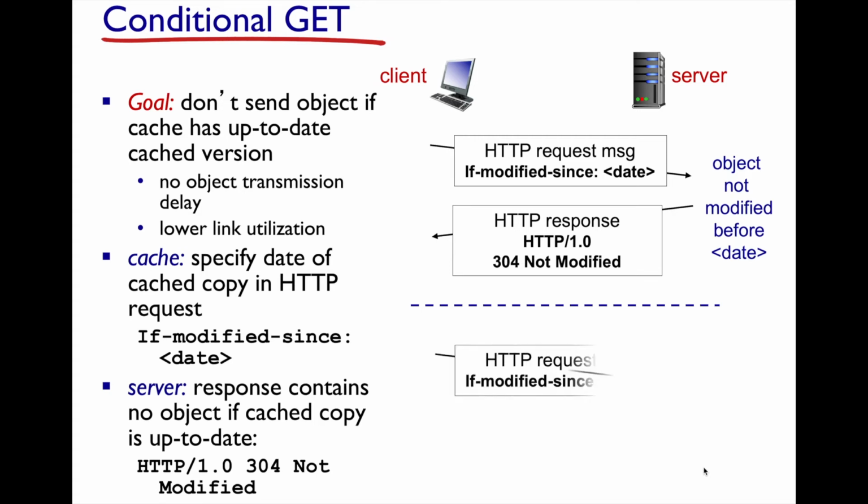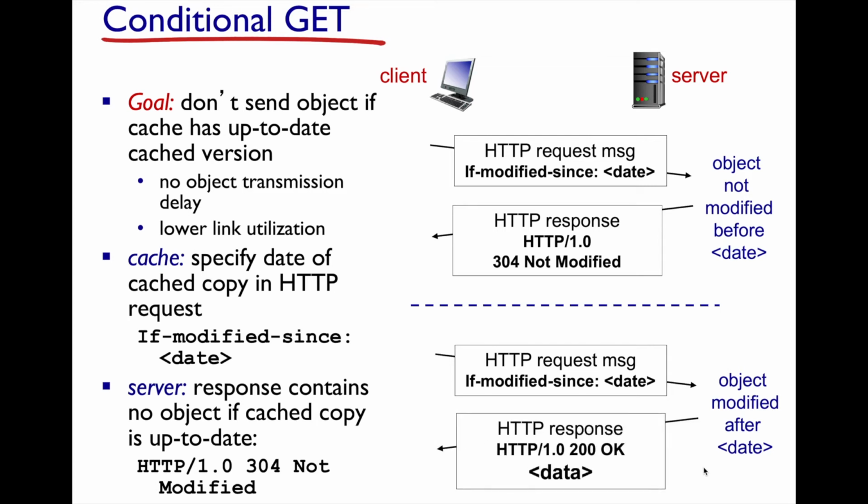The second scenario: you send your HTTP GET request for a particular object. You include the if modified since header line entry with the timestamp of that object of interest. That message gets to the server. The server checks the date of the object against the if modified since timestamp, and it says, oh, wait a minute, the date of this object on my local storage is newer or more recent than this if modified since timestamp. So I need to send a response containing the new version of the object. It takes that object, puts it in memory, gives you an OK message, and there's payload data containing the bits of the object.